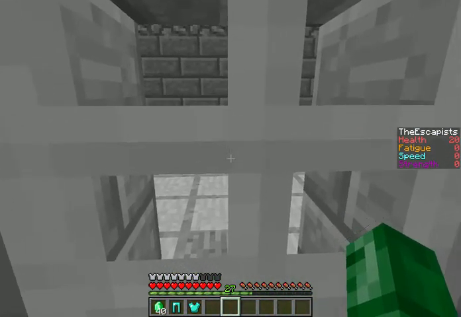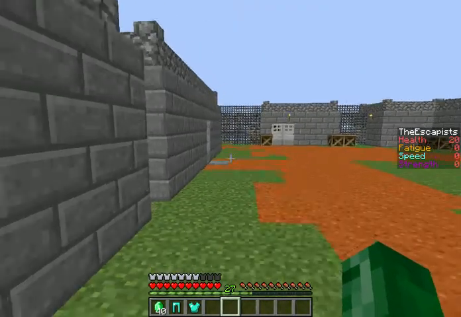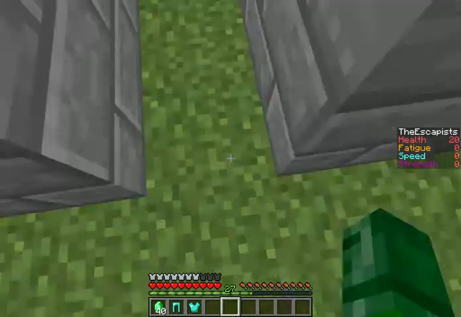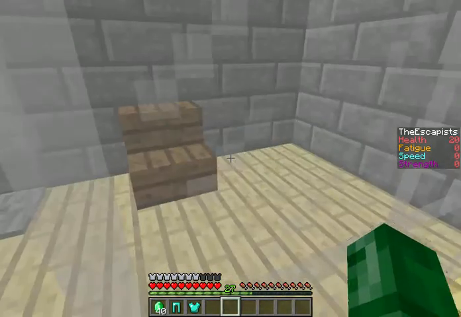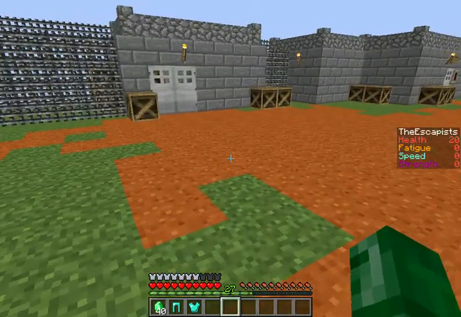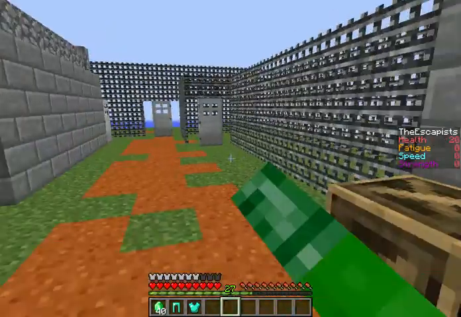What's that say in there? Timber. It says timber. Oh, wait, can I go through here? I can't even go through that little crack. What's in this room? Nothing. Nothing useful. What's this chest? Or this crate? Nothing. Nothing in there.